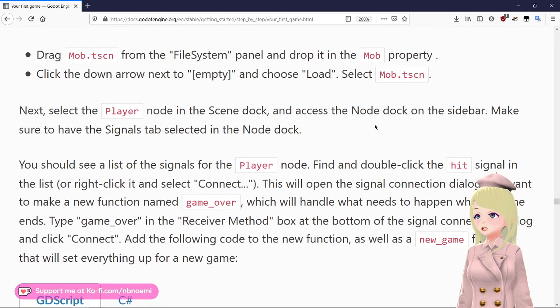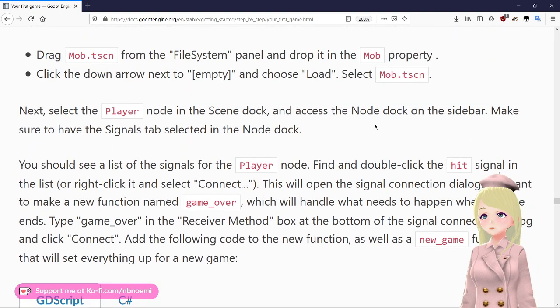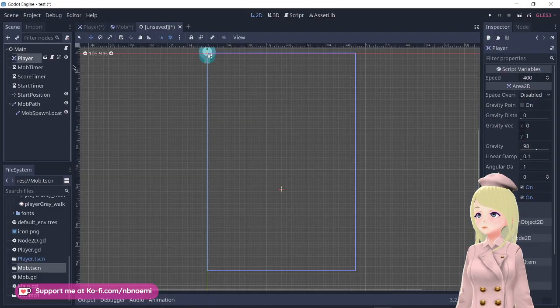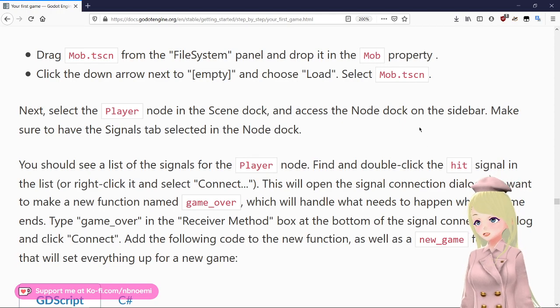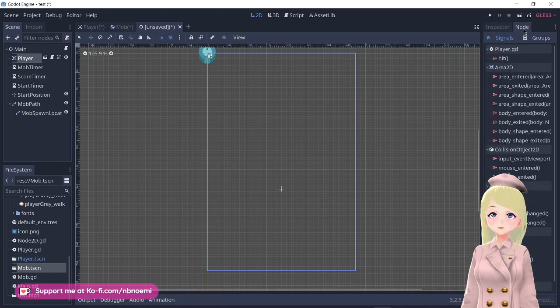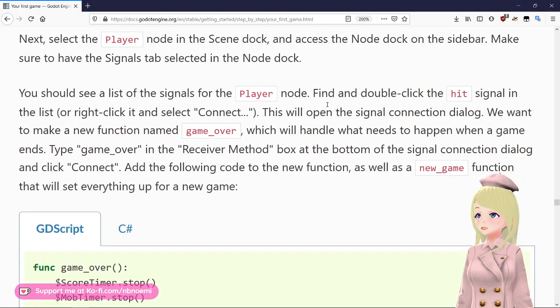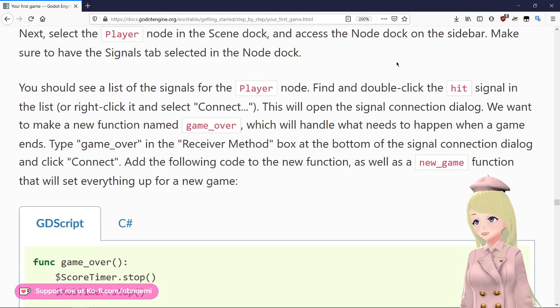Next, select the player node in the scene dock and access the node dock on the sidebar. Make sure to have the Signals tab selected in the node dock. You should see a list of signals for the player node.